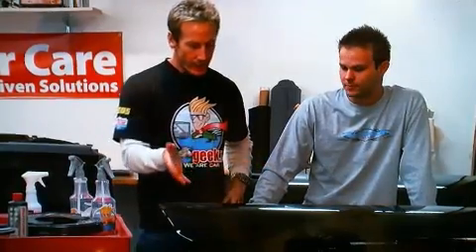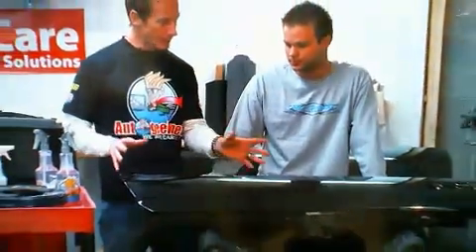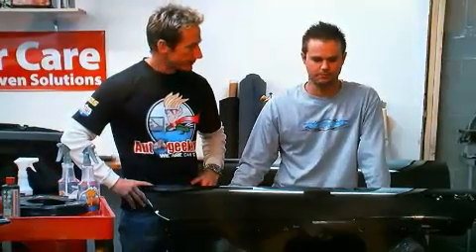Pat, this is your baby — it's hard for you to pass it off to anybody because you painted this thing and normally you don't let anyone else touch it. How do you feel about how it's coming together? I'm really happy. At first I was nervous having people who've never touched a fresh paint job before, but I have full confidence in them to take the load off my shoulders. We're just about finished here — I've got a couple little areas to hit. We're still compounding. We will be switching to polishing later, but we're just trying to get everything compounded first.